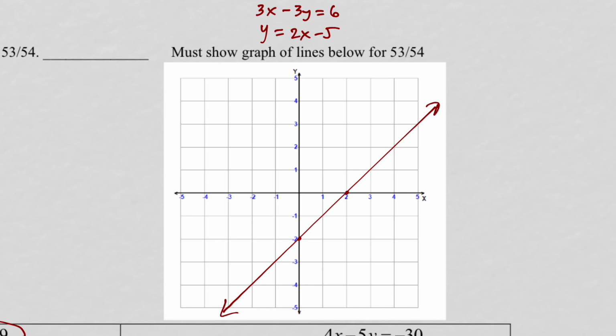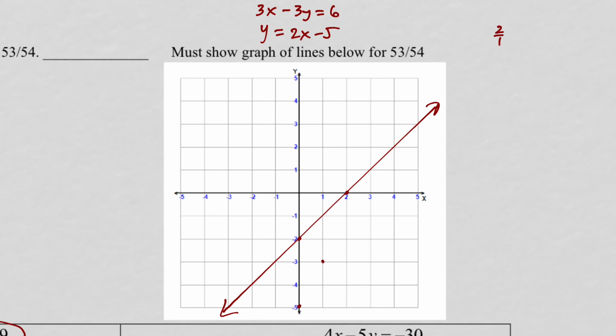Okay, now on this one, y equals 2x minus 5, this is in slope-intercept form. So this is my y-intercept, -5 on the y-axis, I'll put a dot. And my slope is 2, which as a fraction is 2 over 1. So I'm going to rise 2 and run 1. From this spot, I'm going to rise 2 and run 1. So I'll have a dot right here. What am I doing? That's not the starting point. My y-intercept was there. So I'm going to rise 2 and run 1. My dot will be there.